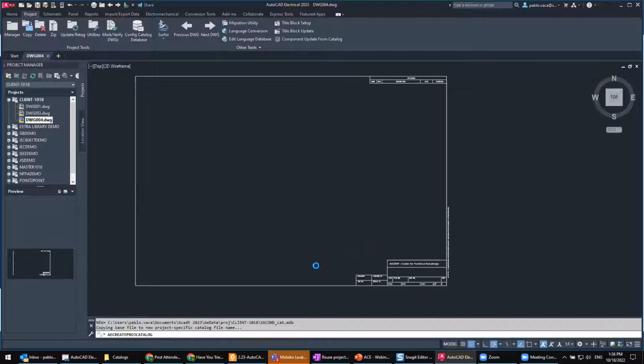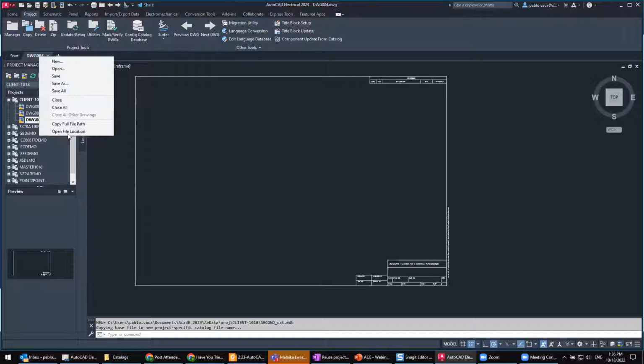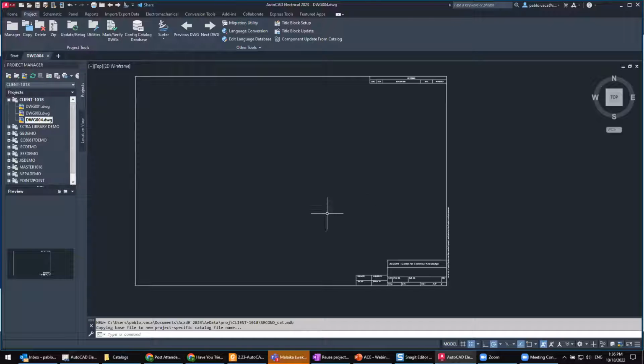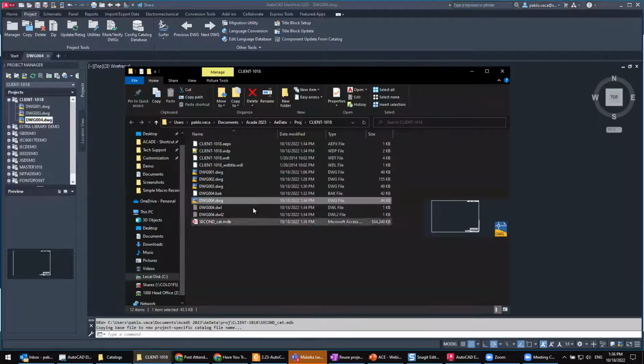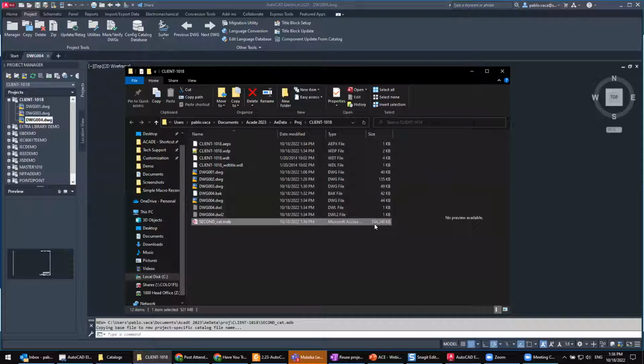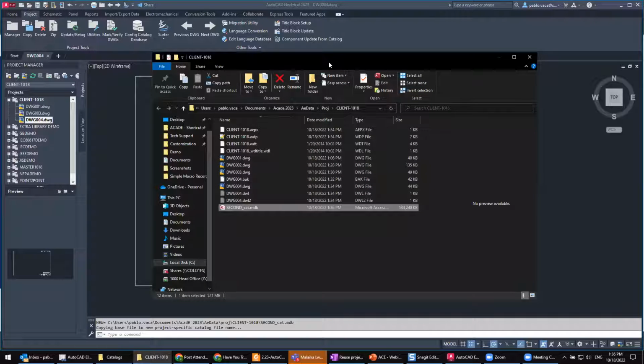And we have created a secondary database. You can see from the menu over here that a secondary database has been created. I'm going to go to that folder, and you're going to see that we have a database, this one. But look at that, still big. What happened is that because we used the default CAT as a template, it holds the space for everything that was in the database.